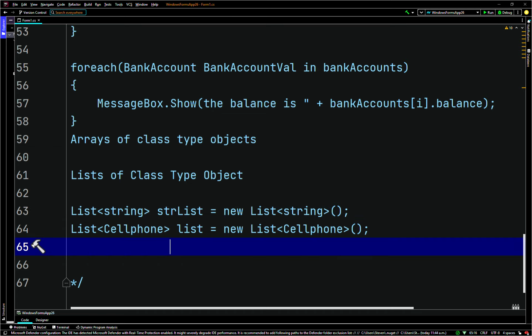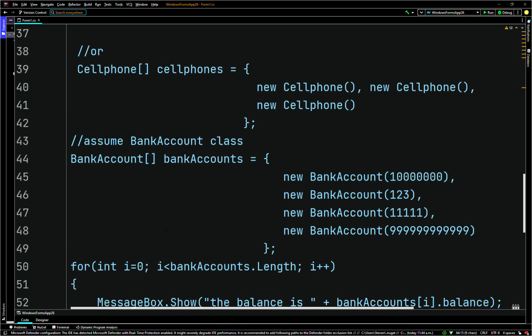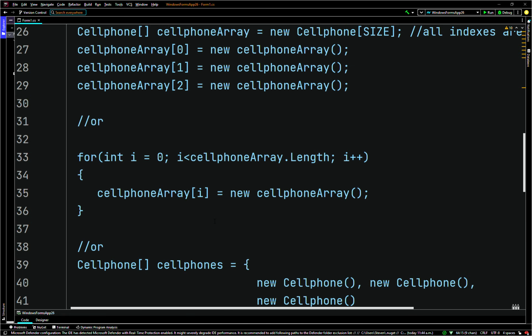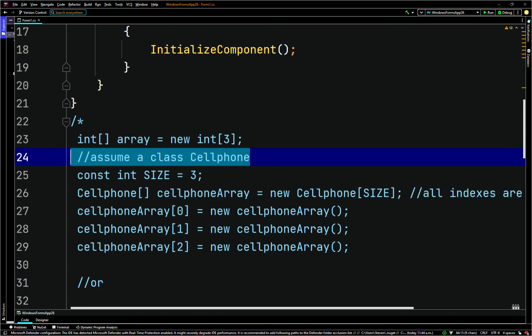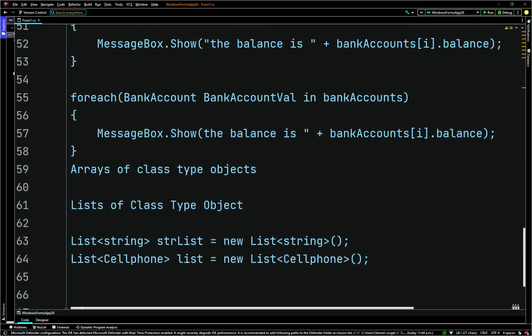We want the type to be a cell phone object. So in this case, we just pass the cell phone class. Remember, assume that we have a cell phone class up here. I'll put it down here, so we can assume that we have a class of type cell phone.